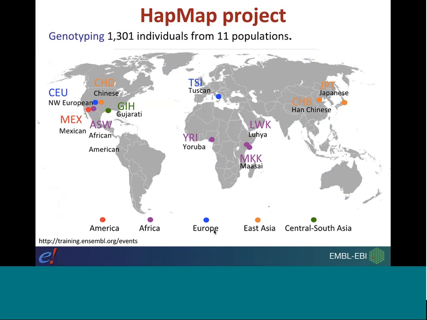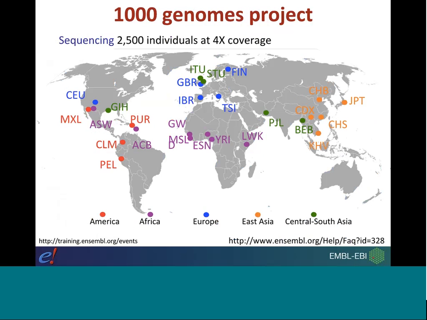There are two projects, and also probably a third that I should mention, that we also draw data from that we can display and look at in Ensembl. The first was the HapMap project. This is quite old now. The data has been available for many years, and it looked at genotyping just over 1,000 different individuals from 11 populations from around the world. And we can get this data through Ensembl. I know that it's currently unavailable through the HapMap project pages. I think that's quite a new development. But that data you can still access through Ensembl, and I'm going to show you how to access that.